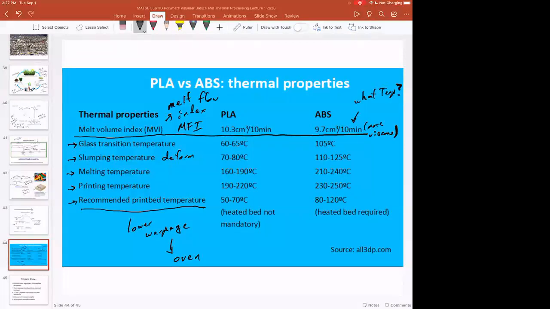Sometimes that's a standard, sometimes it's reported, sometimes it's for a given temperature above Tm or Tg. And so sometimes you have to dig for what temperature the MVI or the MFI is taken at. Sometimes it's reported, but it's a way to help you understand how easily the polymer flows without making a viscosity measurement. And so lots of times you'll see MFI reported or MVI reported instead of viscosity because it's a standard measurement that the polymer industry is interested in.